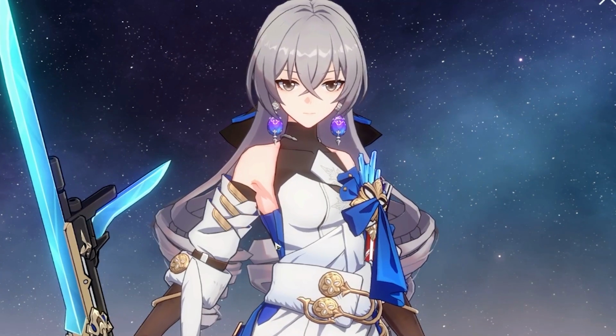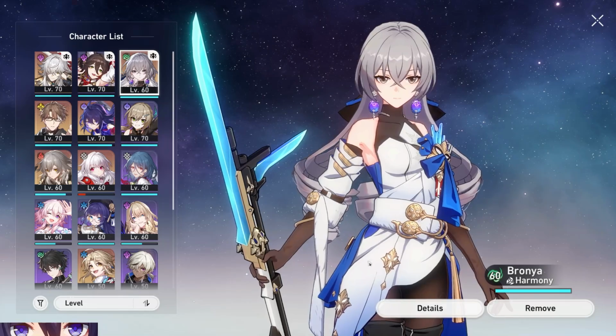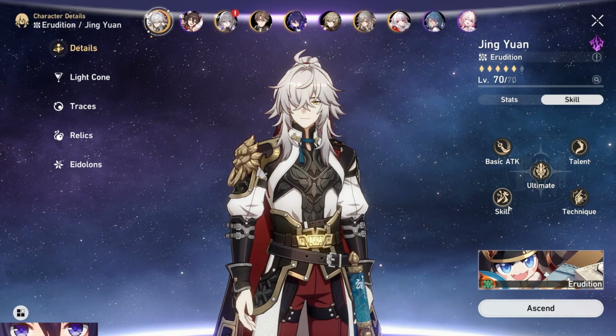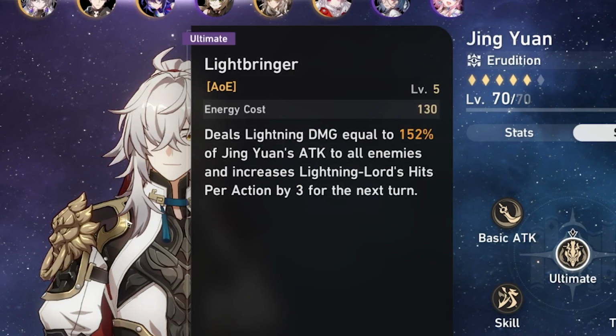You might be thinking that this makes Bronya a bad pick, but actually, funny enough, Bronya is still very good with him. And the reason is probably different than you might think. Lightning Lord gets attacks whenever Jing Yuan uses his skill or ultimate. By using his skill, you get 2 extra hits. By using his ultimate, you get 3 extra hits.